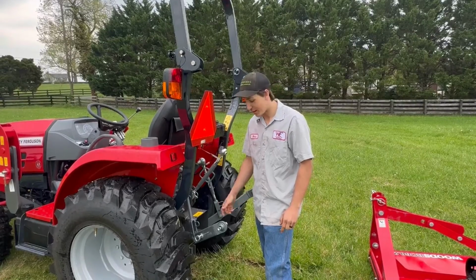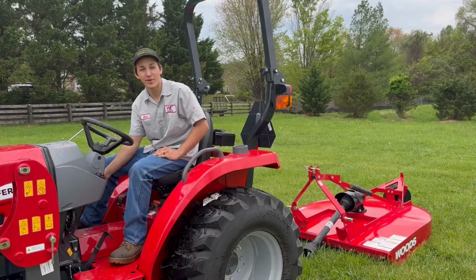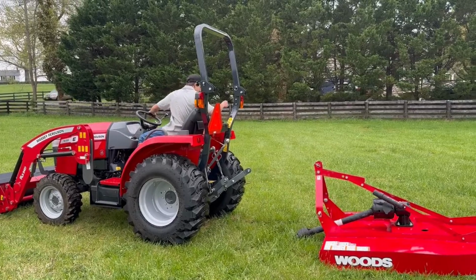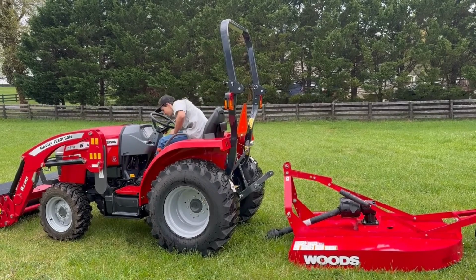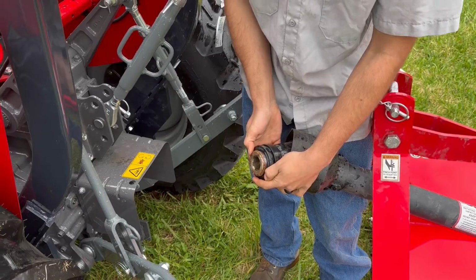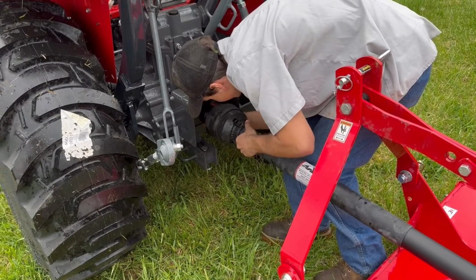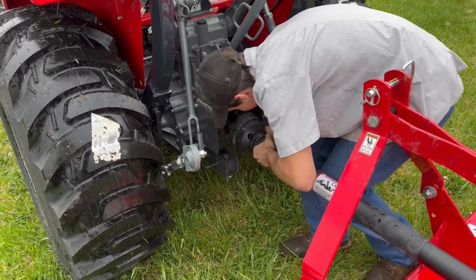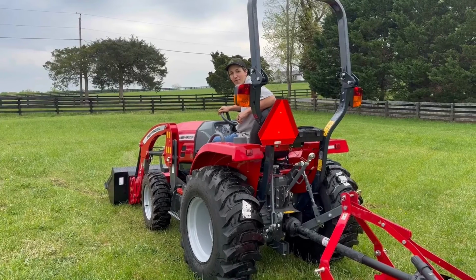If you have a new tractor, you may need to move your balls around to get the paint off of them. Now back up close to your rotary cutter. On your PTO, there's a collar that you need to slide back when you slide it on to the tractor. And make sure that it clips in. Now back up the rest of the way.